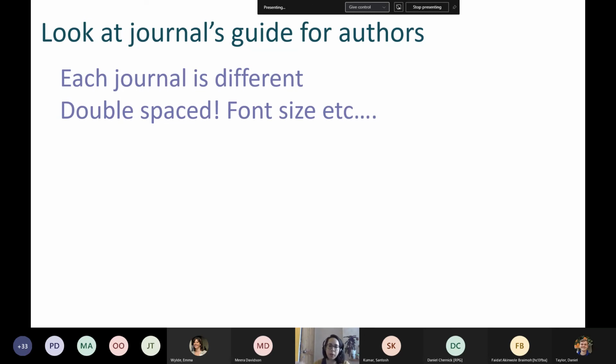What I'm about to show you now is a very general guide for a typical standard journal article. This isn't for a review article. Review articles are normally much longer than this, but it gives you a feel for the kind of lengths that you'd want to write for each of the sections. So your title: make it short and make it informative.